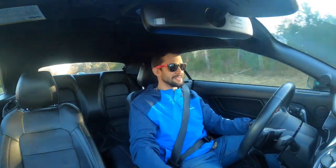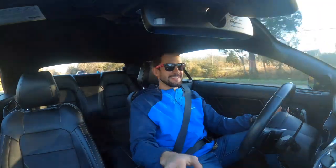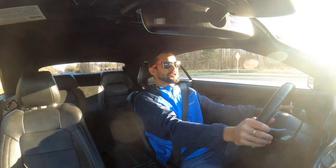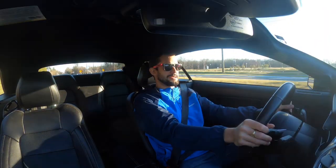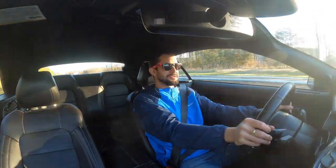Honestly, it drives really well. Now there's still 460 brake horsepower going to the rear wheels alone, so traction control can only do so much — which is why you see an insert clip here. That happens when you don't know what you're doing behind the wheel of a car with all its horsepower going to the rear wheels. I just cannot get over this digital dash. It's so nice. I've been driving this car for about a year and every single time I get in, I'm still enamored by how cool this digital dash is — this is really the future.